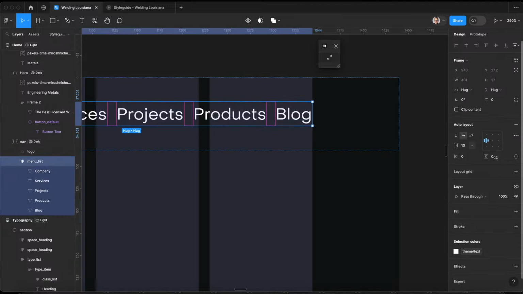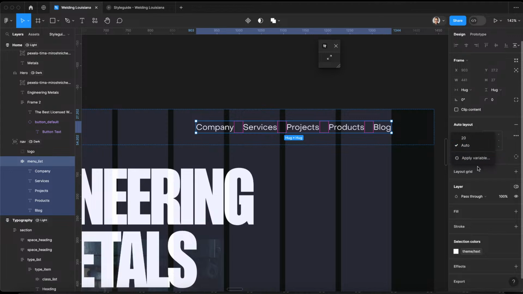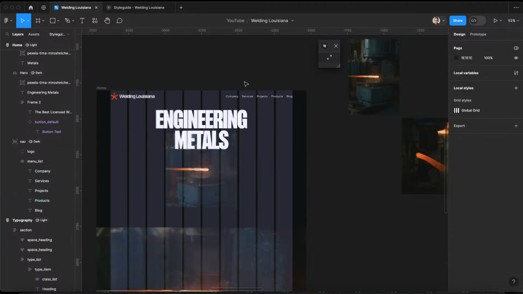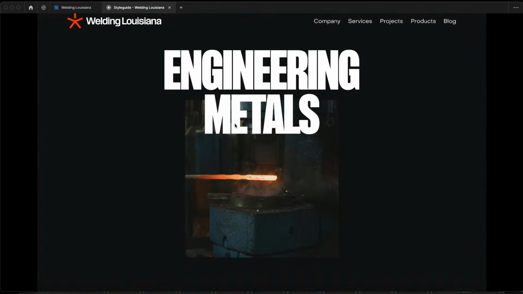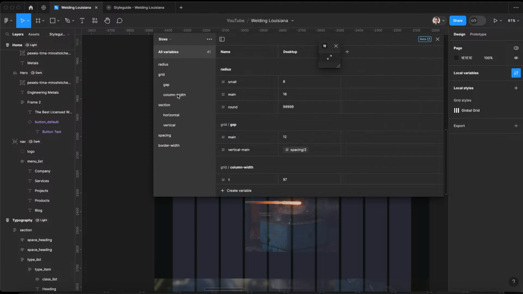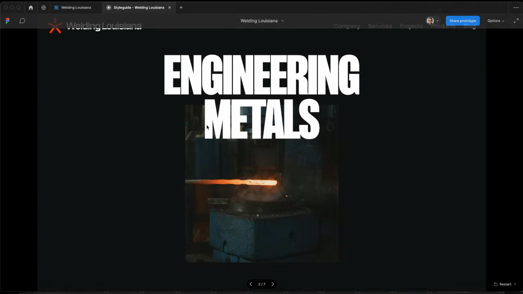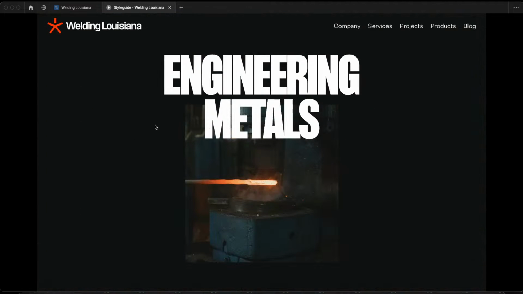All right, and let's up the gap a bit. Something like that. I'll go ahead and throw on a spacing. Let's try 1.5. Cool. Yep. So that's our nav. I think I'm going to reduce that horizontal section padding after all. It's just really large. Let's try 2. Let's get it pretty tight. There we go. Yep. Yeah, that's much better.